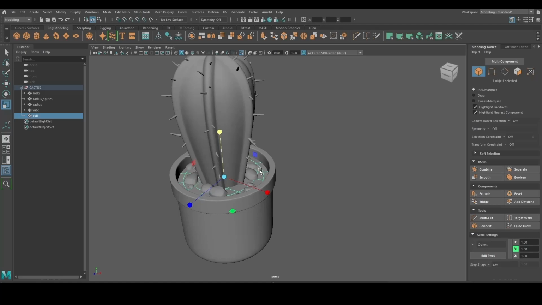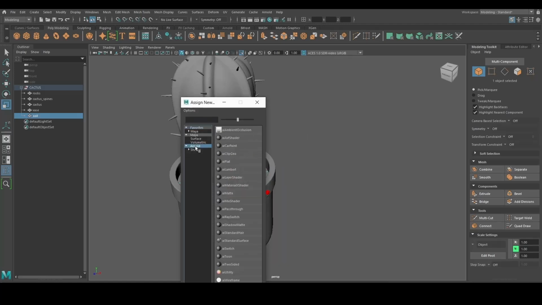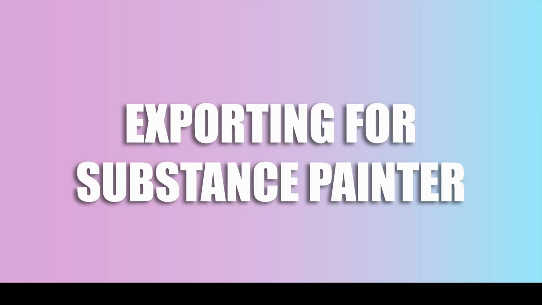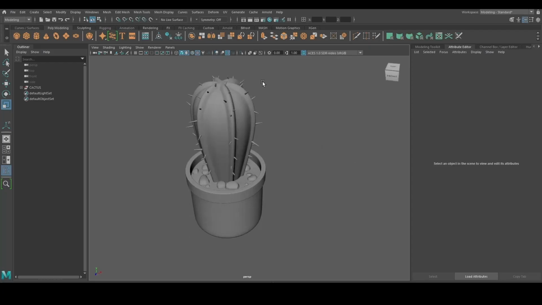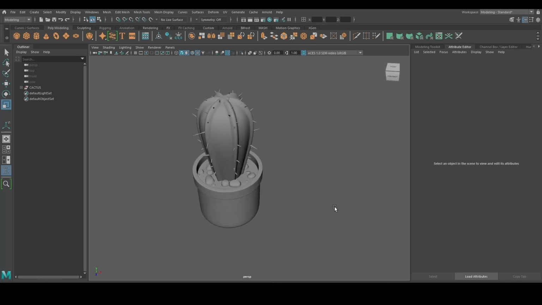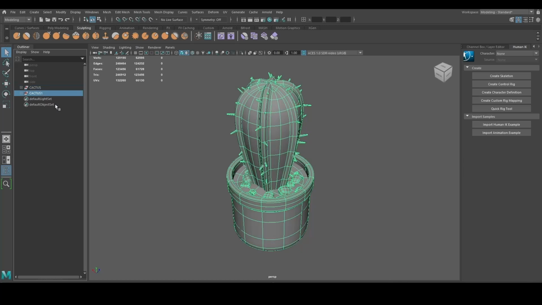You can add a material to the whole object by pressing right mouse button, Assign Material. Once the UVs are done, it's time to export the model to bring it in Substance Painter. Before exporting, remember to duplicate the mesh and smooth it twice or more. Inside Substance, you will see the model like you see it in Maya in the standard view, that you can access by pressing 1 on the keyboard.